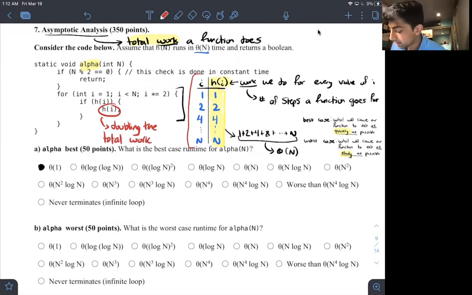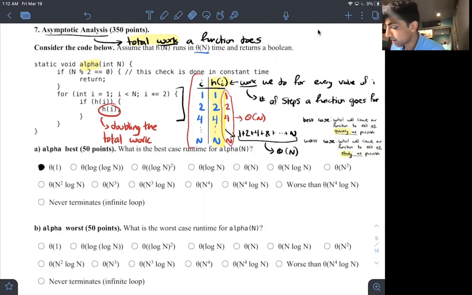Imagine that now we have all of this extra red work added. What we can see is that all this is doing is adding another theta of n work. Asymptotically, if we have theta of n work and another theta of n work, we still have theta of n, right?